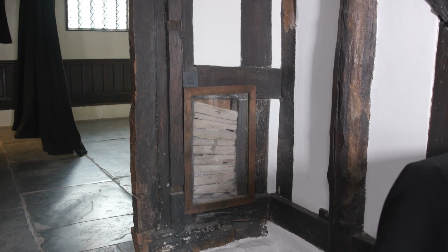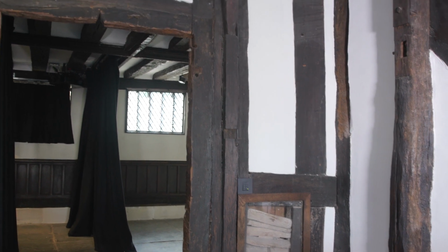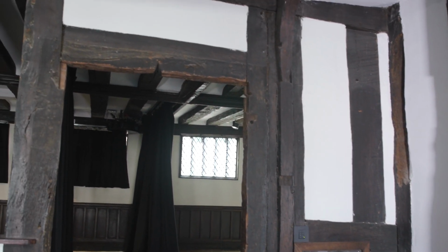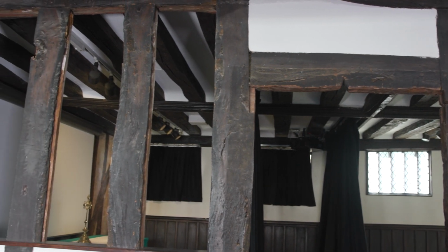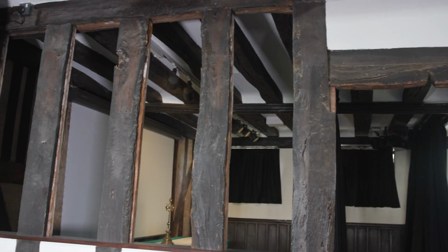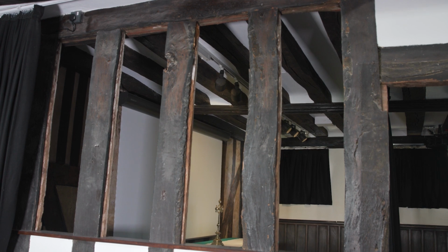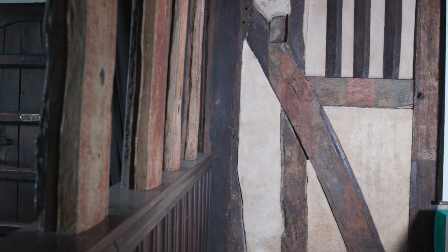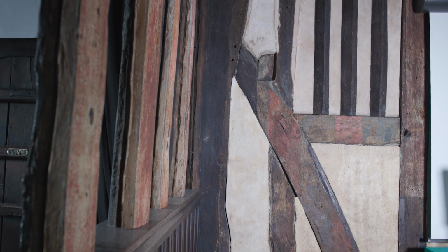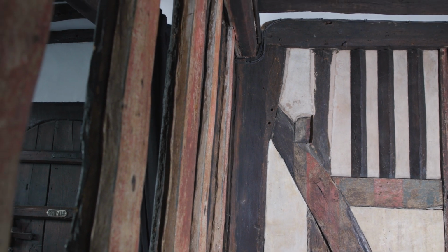The beams or timbers are cut by hand from whole trees, making each one uneven and unique. The timbers are then put into place and held together by wooden pegs or pins. A timber frame for the whole building is constructed this way, from foundations to rafters. The timber frame is then ashened or treated with burning wood. This protects the building from fires and gives the beams their distinctive blackened appearance.